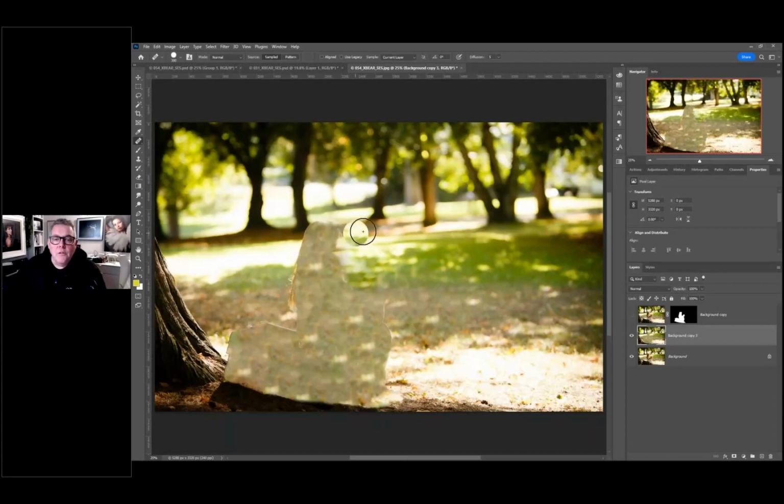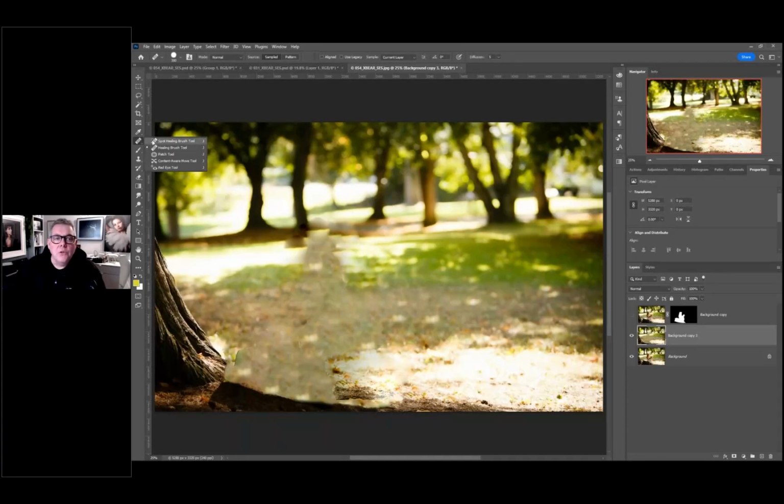Now, we could have made a better selection, the content aware fill. There's loads of things that we could have done to make this a little bit more of a good job before we did it. But this is a great way for us to go in and show the elements of the photograph we're trying to fix and the problems that it has as well. So here we go. We're just using it. If I want to clone from a certain space, of course, I could go and pick up the patch tool and I could select all this area by here. I could then go across to the area I want to copy it from, and it'll do a kind of a job.